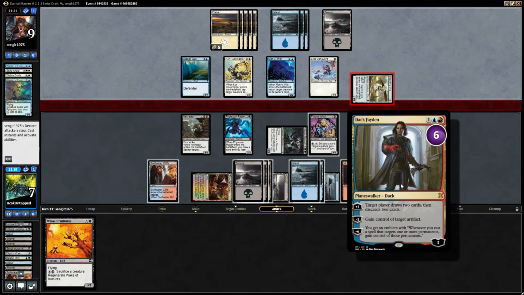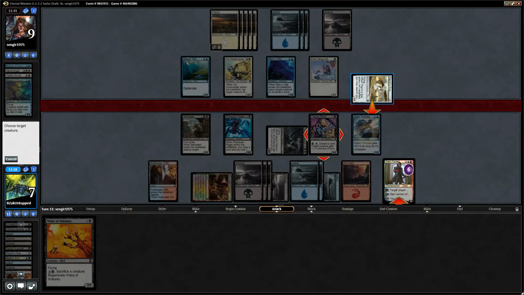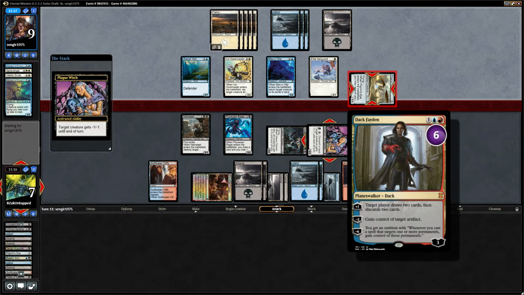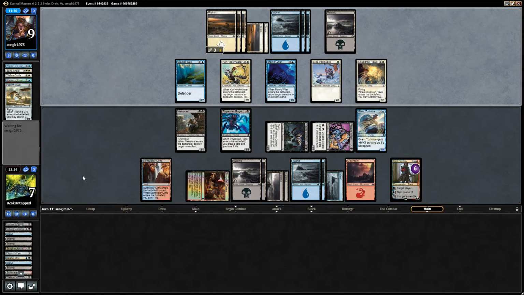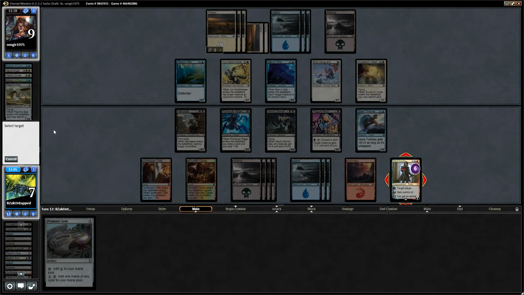Attacking Dack. Okay. Yeah, that's reasonable. I guess I could just kill it. Interesting. Because then I can start Plague Witch stealing things. Yeah, that's gotta be correct. Cast a spell. I see. Yeah, that wasn't great. I should probably know what my cards do before I use them. Prismatic Lens is not very good. Yeah, we're just gonna keep plussing him.